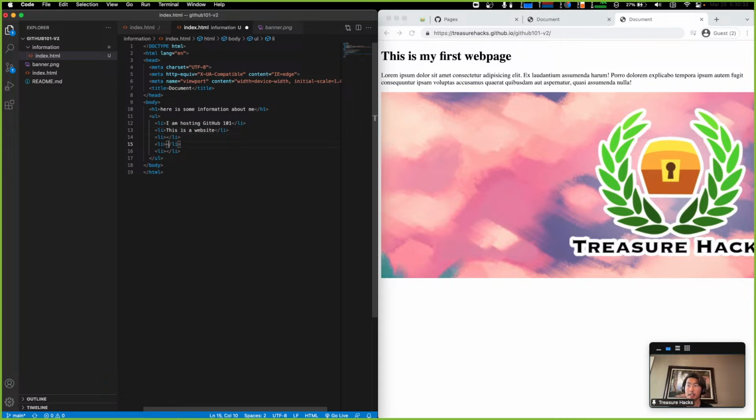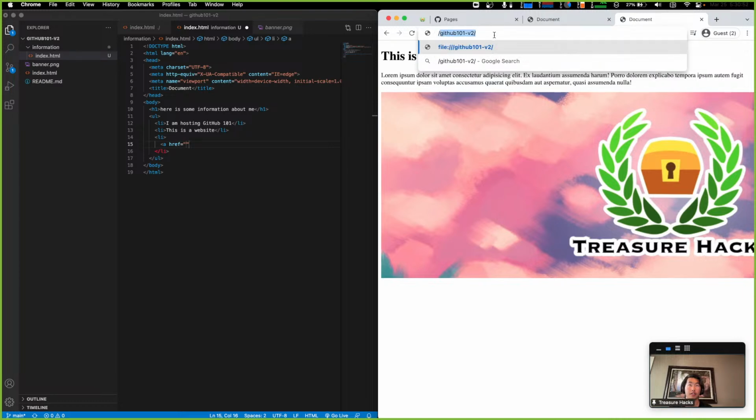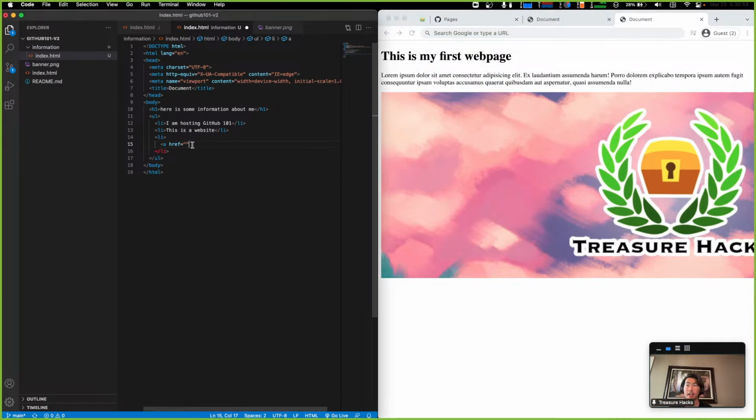And I'm also going to add a link back to the previous page. And I'm going to do that with an anchor, href equals. Actually, what I want to do here is, if you see my treasurerhacks.github.io, I want it to be the root and then /github101/v2. So I want that in here, and that's how you want your links to work.